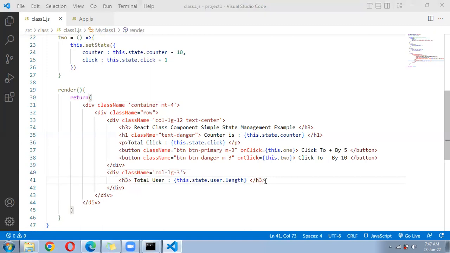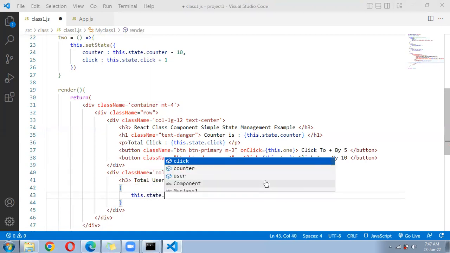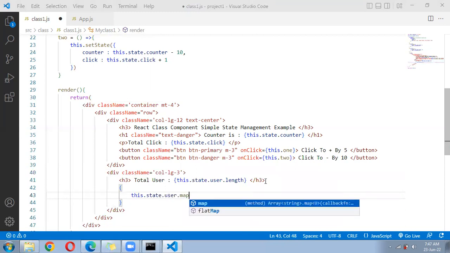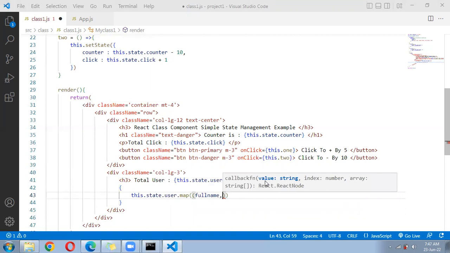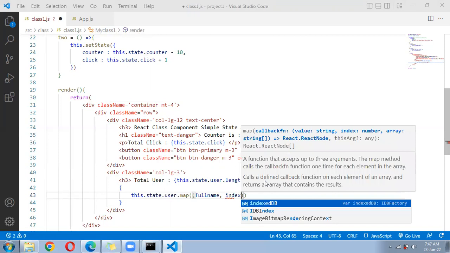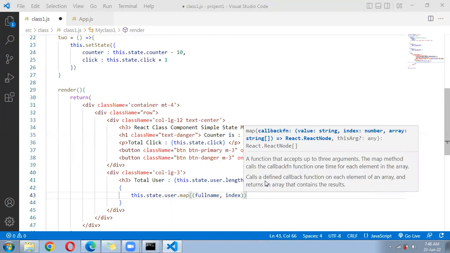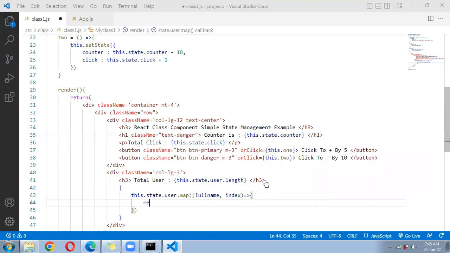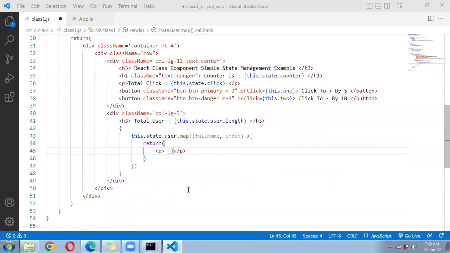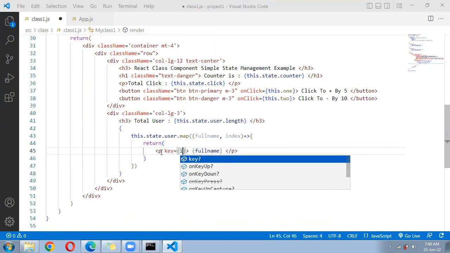Come down. this.state.user full name. The mapping part remains the same.